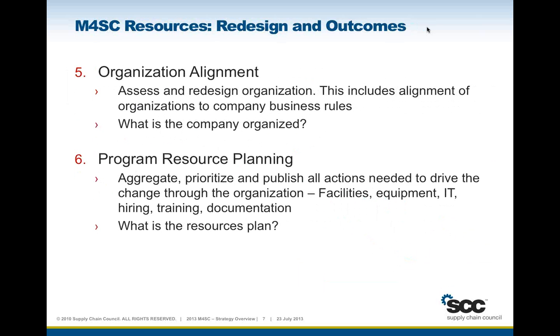The fifth then is to look at organizational alignment. So really starting to ask the question, if we're seeing a certain set of processes in place, what's the best way to basically organize the people around it? So what are the reporting structures? Are we meeting the company business rules around how many direct reports a manager needs to have, etc.? So making sure that we're meeting the business goals or objectives for organizational design in support of operating a supply chain.